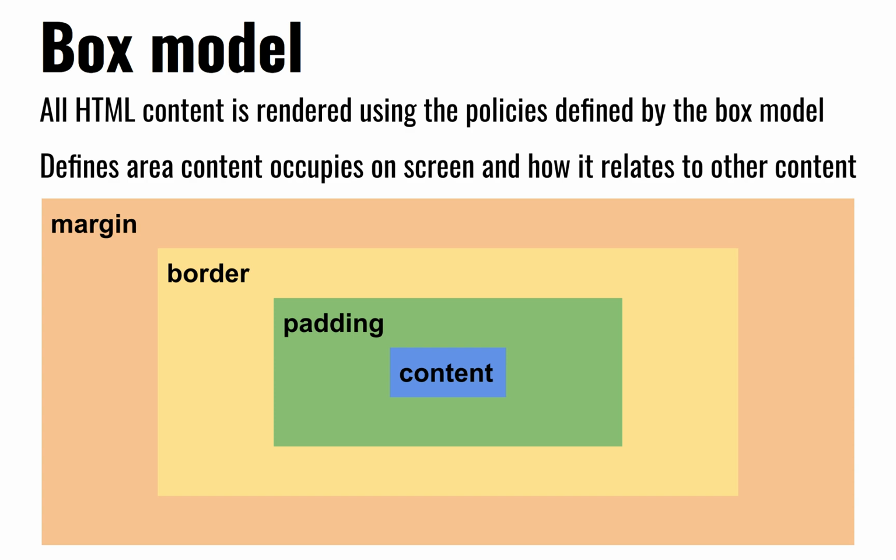So here you have the actual content, right? That content might be images, might be tables, might be just plain text. And around it, it can define, most notably, a border around the content, right? And this border can be styled to be very fat. You can set the number of pixels you want the border to be. You can specify what color you want the border to be, and different styles, whether you want to dot it or dash it or dot-dash, or there's a whole bunch of styles that you can apply to the border.